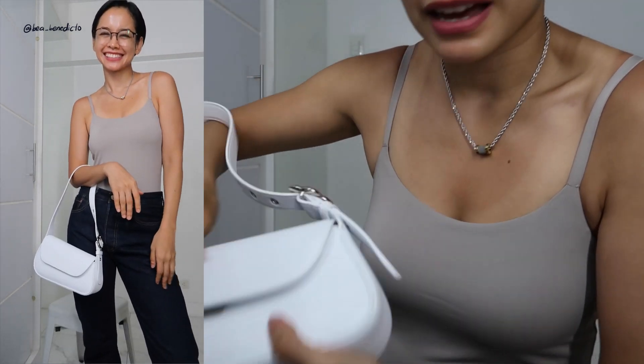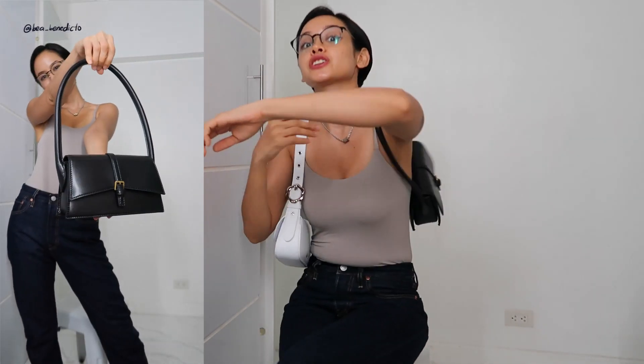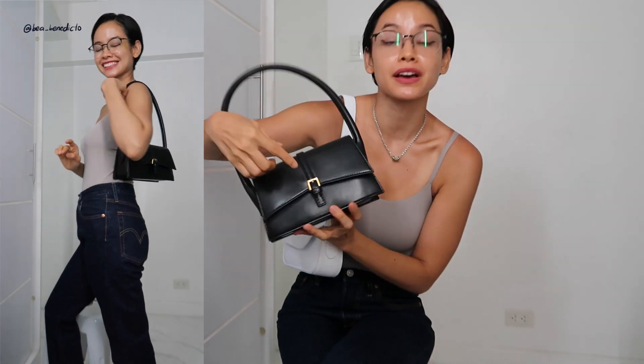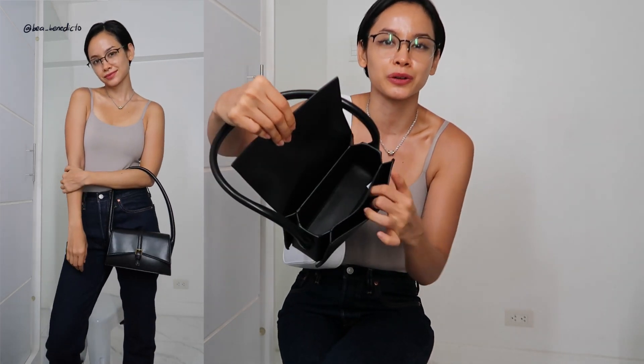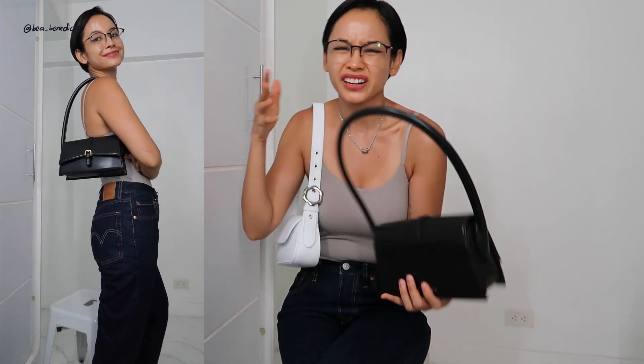This is a shoulder bag that is adjustable. I do have quite a few Charles and Keith bags, but this is my favorite one. I also love to wear this other one — it's like a grab and go for me. I am very biased towards black bags, and this one just goes like that — swoop. It is the perfect size. I like how it's black with an accent of gold. It fits everything I need, and it has a secret side pocket for hair combs or whatever, and another secret side pocket on the outside for parking tickets and such. It is a very usable bag — very nice shape and size. Really excellent quality, and it has been with me since my early working days.